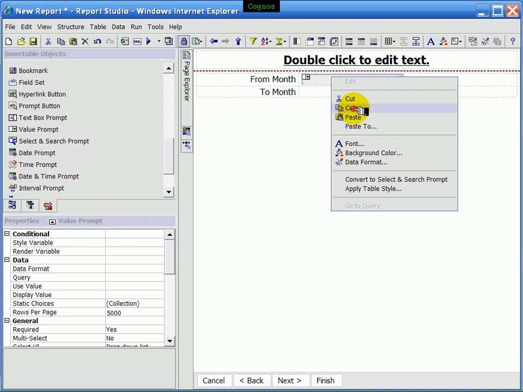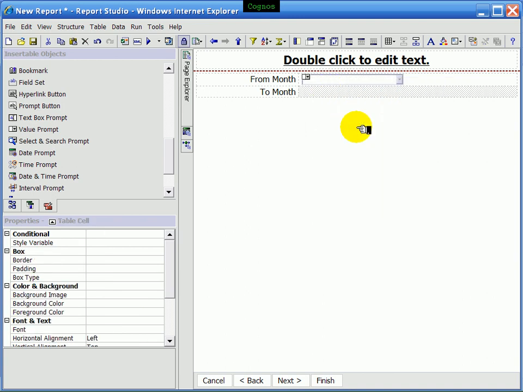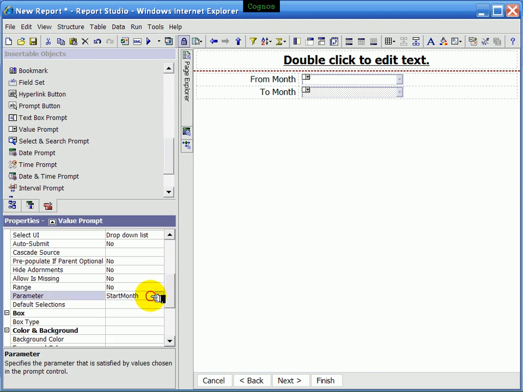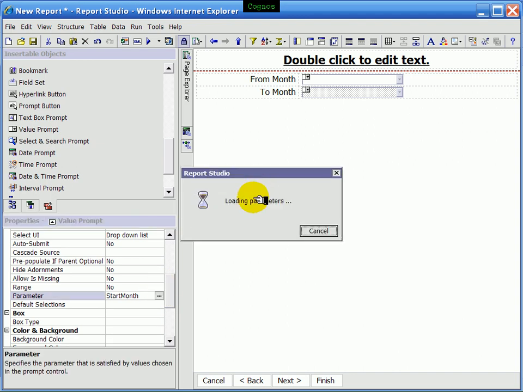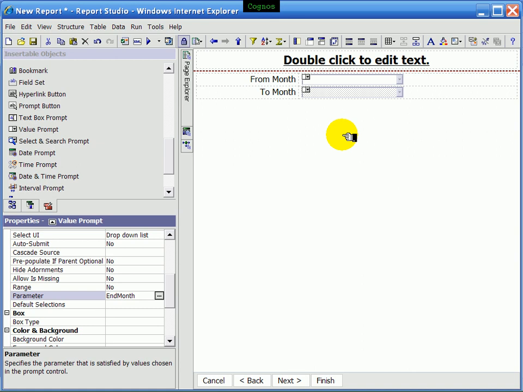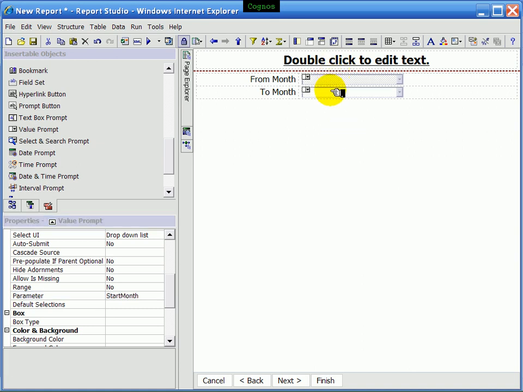Let me simply copy this and paste it back here, and then change this from start month to end month. I have only done this copy and paste to avoid typing the values twice.